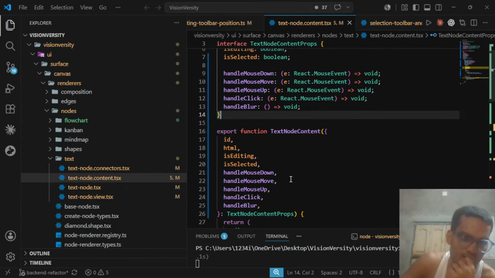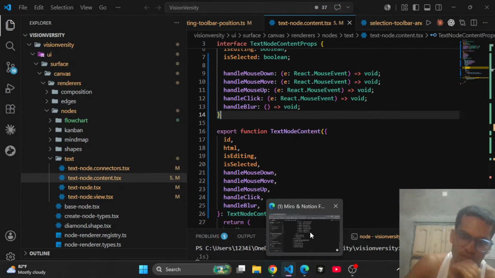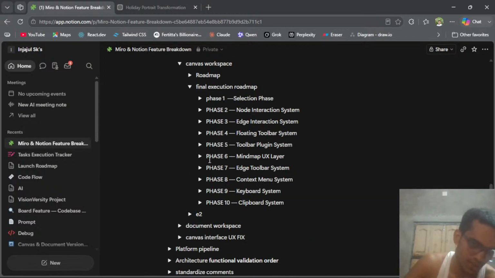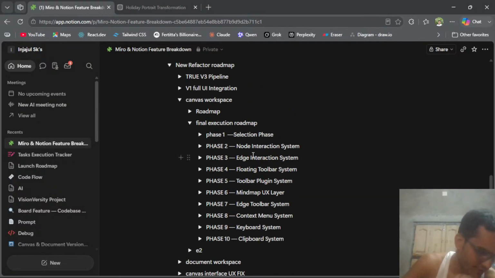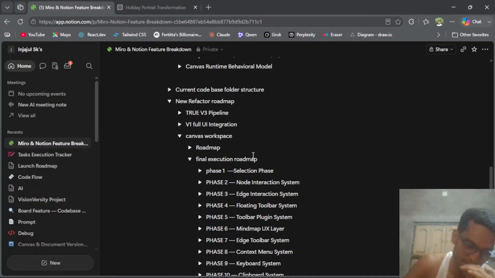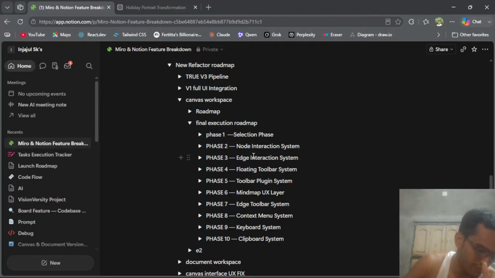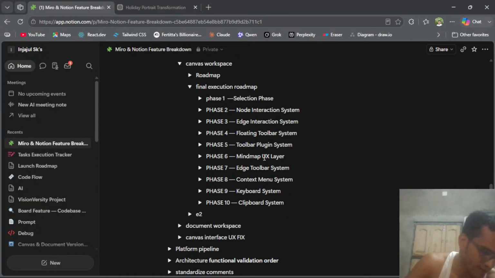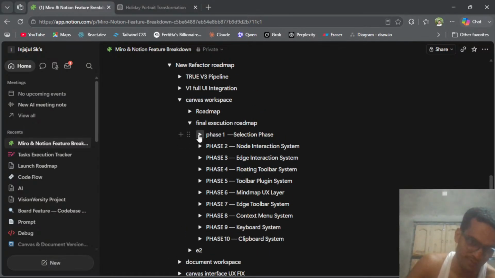Yet my work is still very simple. I use Notion and I plan phase by phase. I have a bigger picture, and then I make that particular feature into small phases, and each small phase has steps.